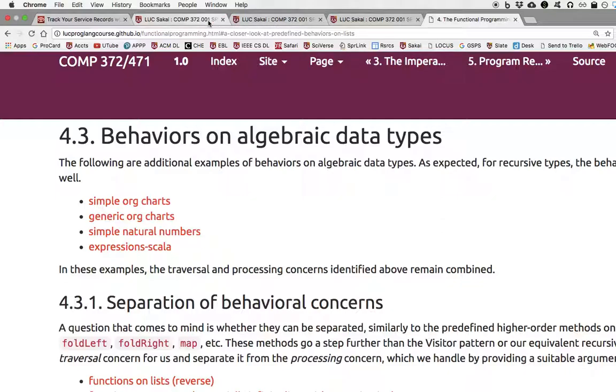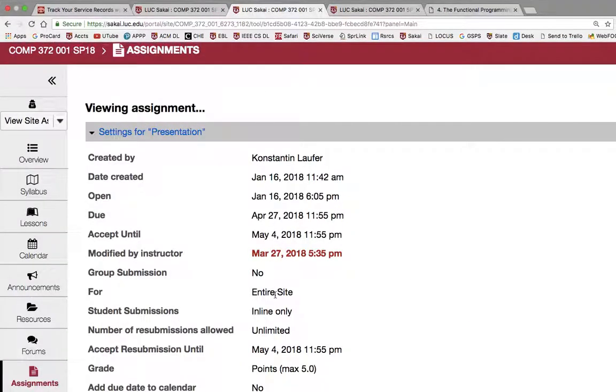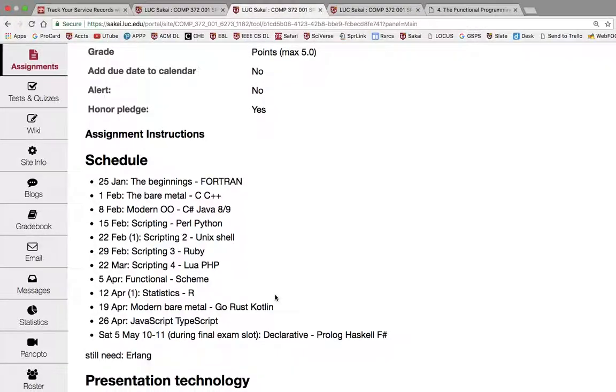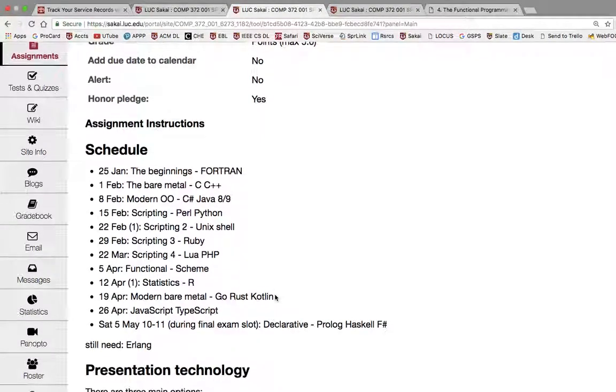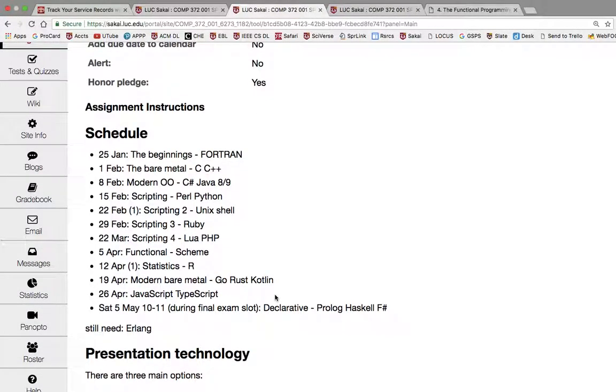Let's get more organized. Let's start by taking a look at the presentation calendar and work backwards from there. We're going to have a presentation on Scheme on Thursday. Scheme's a more modern version of Lisp, one of the early functional languages.